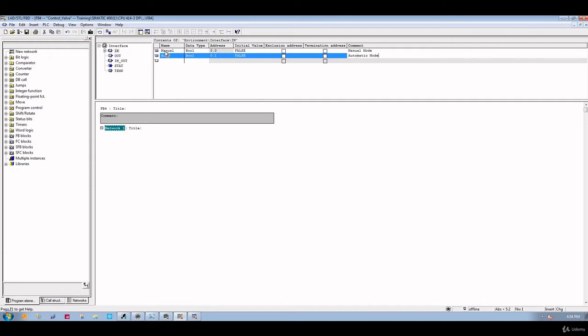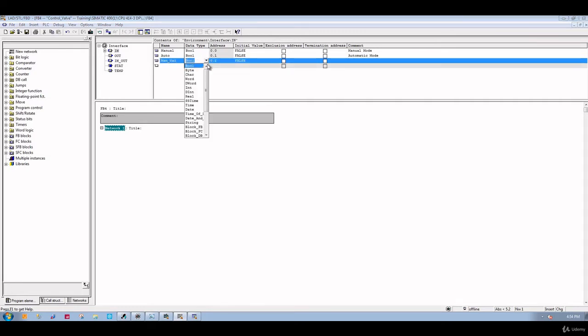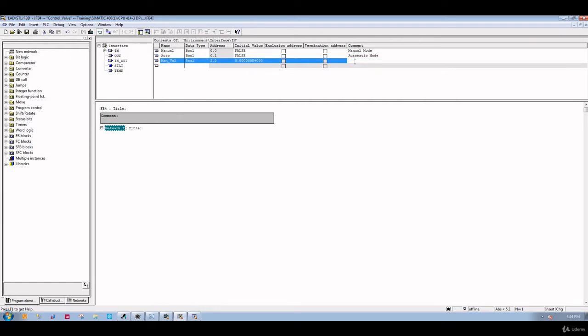If it is manual mode, it will take a manual value entered by the operator, so it will be manual val, which should be a real value because this is an analog value. I'll call it manual value from operator, between brackets SCADA, so the operator can enter this value from SCADA.